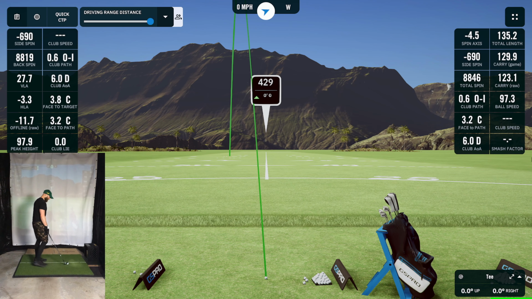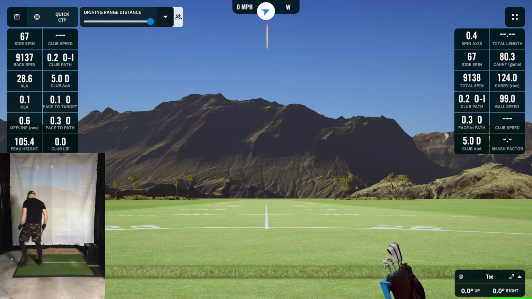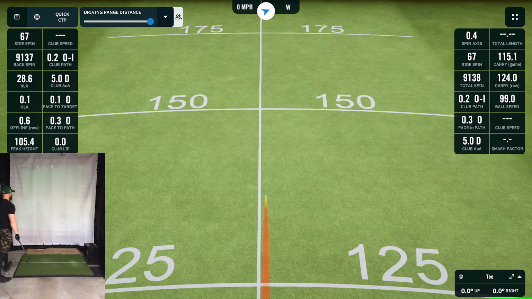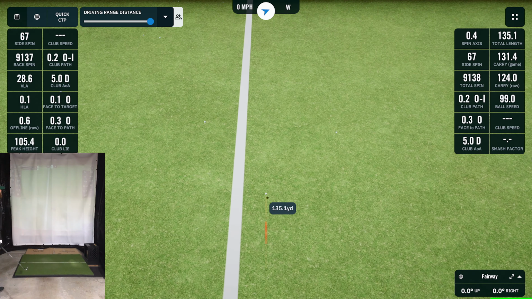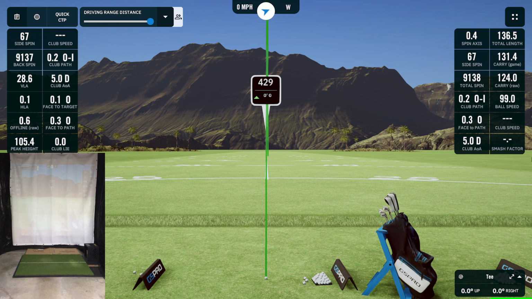.135. Again, if I just fired it up like this, I would say, I mean, we're right there. 123 from the square, 129 in the game. 125 may be the number. That was a better strike. That should be right around 135. 136. All right, try some 9 irons.